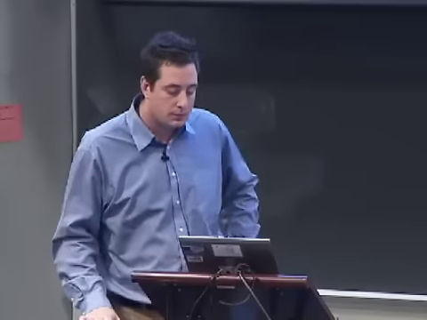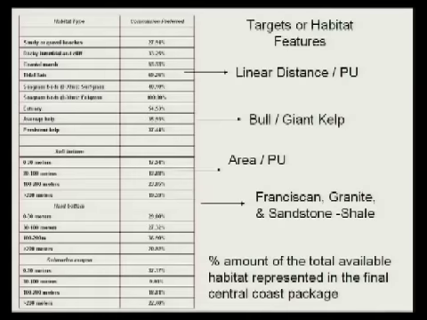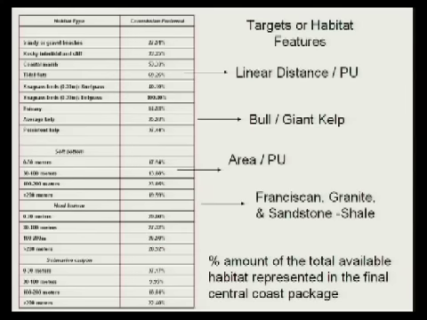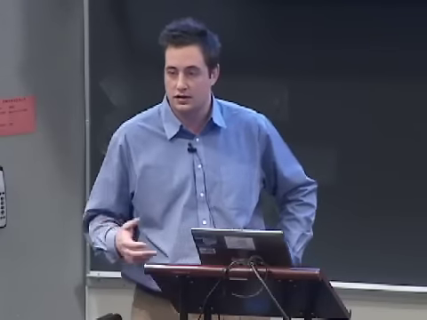This may be somewhat repetitive for some of you who are familiar with Marxan and have used it. But this gives you a sense for targets. When I talk about targets or habitat features, this example here shows the targets that were identified by the science body in the California process. And again, it's specific to that. It's not like these targets translate everywhere, but these are the types of habitats that they wanted represented in their network system. And those targets for Marxan or Marxan with Zones are represented by percentages, either percentage based on linear distance within a planning unit or area within a planning unit.